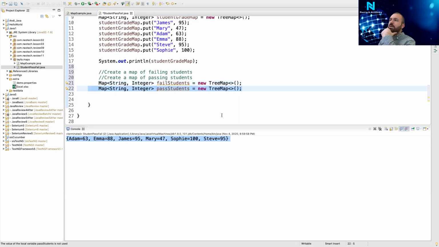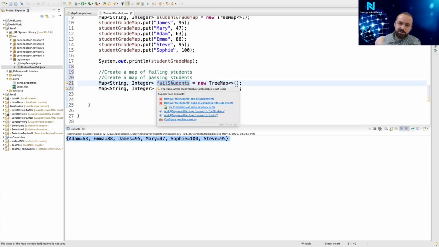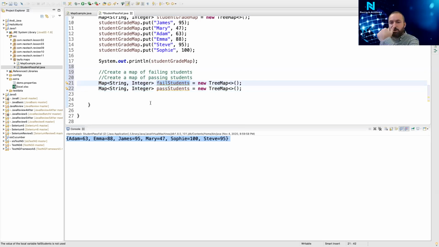So here, what we need to do is iterate over the students one by one. And then if the grade is more than 70, put it in this map. If it's less than 70, put it in this map, right? I can give this one as homework to you. So if you're watching later, pause the video, try to do it on your own. And now I'm going to do it for you.